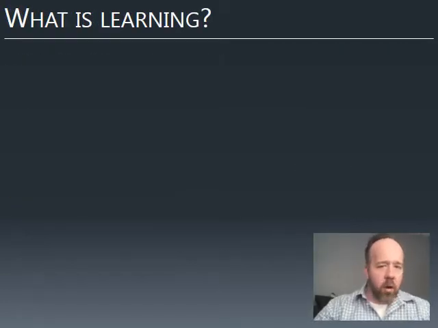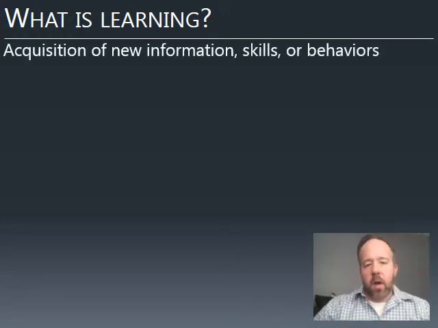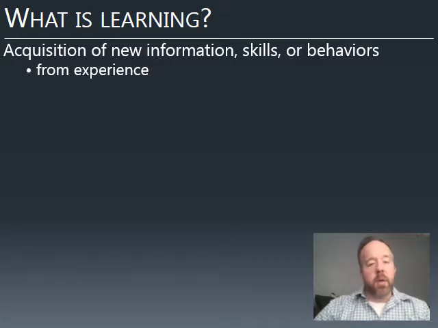So first, what is learning? Well, your book uses a definition that I think is pretty good, and it is the acquisition of new information, skills, or behaviors. So that's fairly understandable. Fits well with our intuitive notion of what learning is. Your book also incorporates the idea of it being from experience. And certainly when we're talking about conditioning, that's true. And that'll be our main focus today.